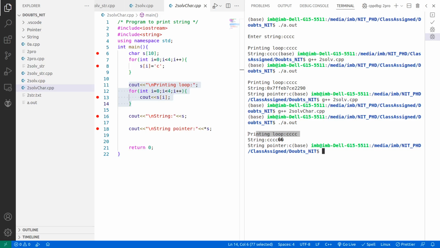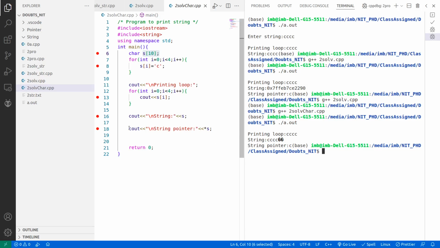When I try to print S, because S is a character array, it prints four C's and then some garbage values, because the size of that character array is 10 but we are only using four of them, so the remaining six are filled with garbage values.